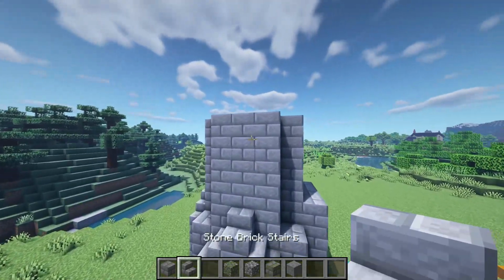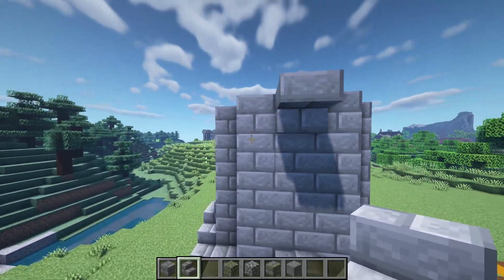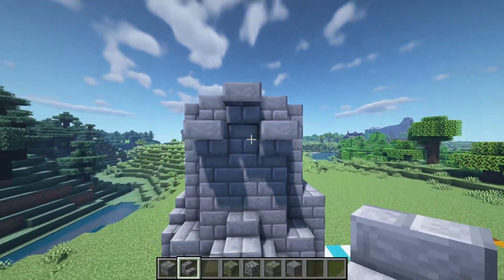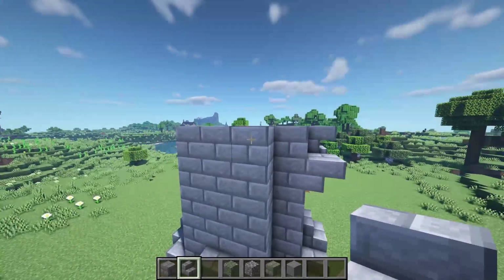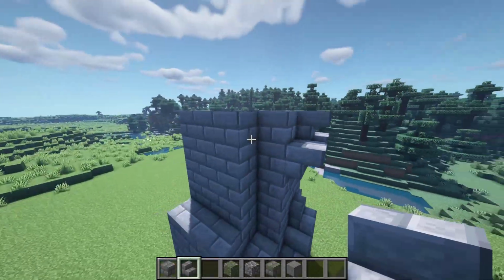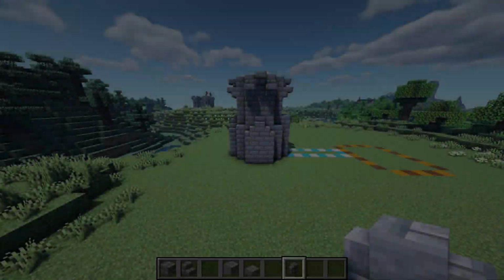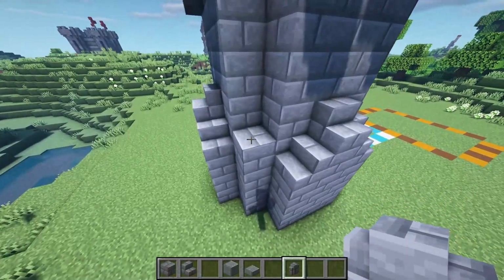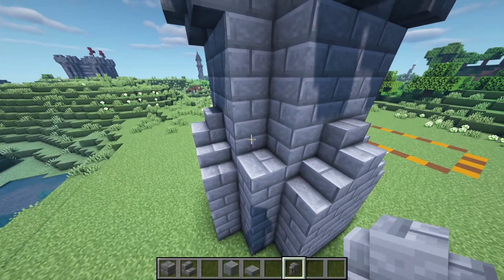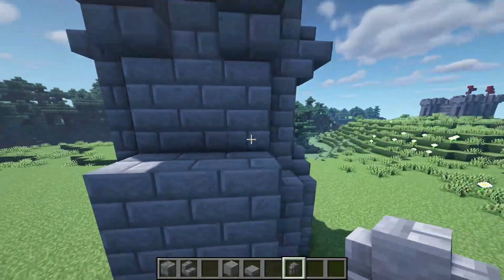Then in the very middle, at the very top, place an upside down stair. Come to the left, down 1, an upside down stair, and the same on the right. We want to do that on each one of the sides again. Just like this. Okay, so take some walls now, and on top of these corner blocks, come up by 4. So 1, 2, 3 and 4. Again, do that on each one of these corners.